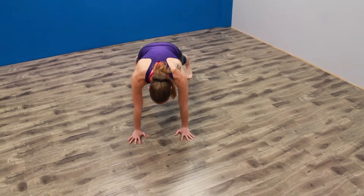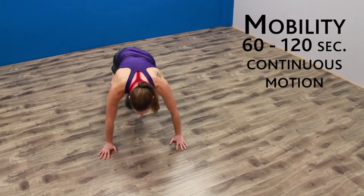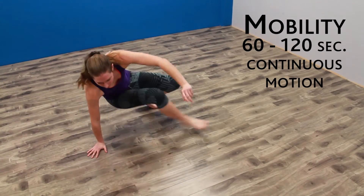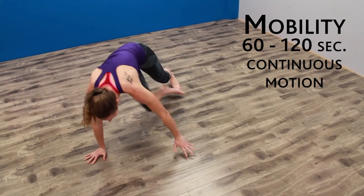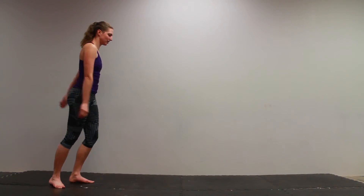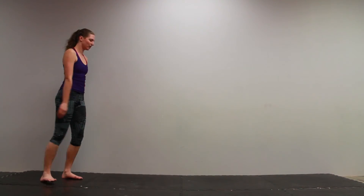Mobility is a bit of a different beast. We can't do static holds to test our full range of motion through our shoulders, so we're going to start with this exercise called the sixth step. You can see that it's taking my shoulders through pretty much every position used in our basic gymnastics holds. Cartwheels are also a great mobility exercise for the shoulders, because they get the arms all the way up over the head while still forcing you to lift and balance.